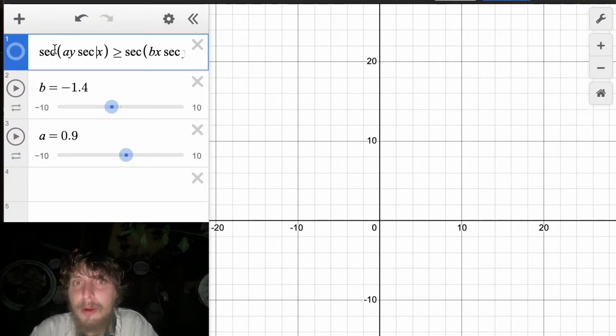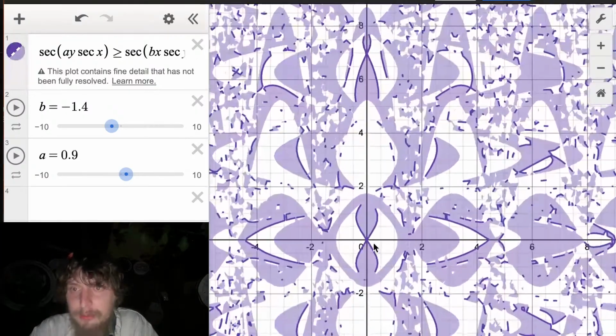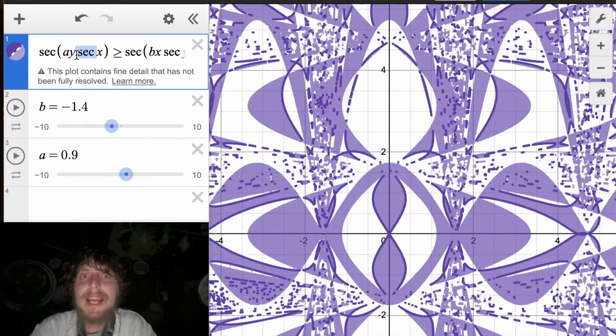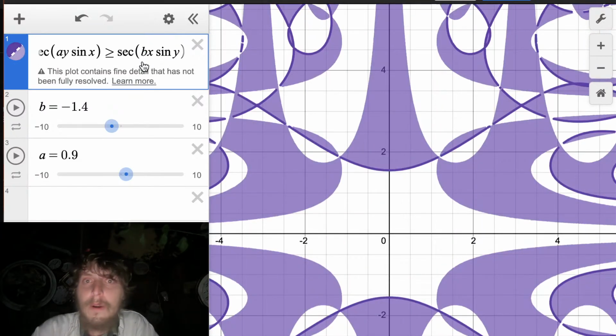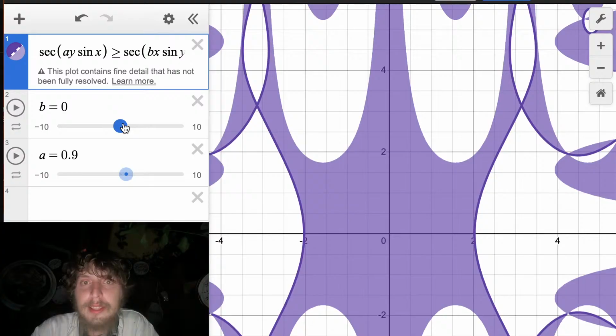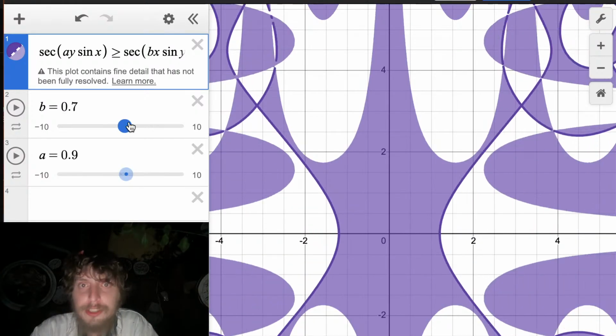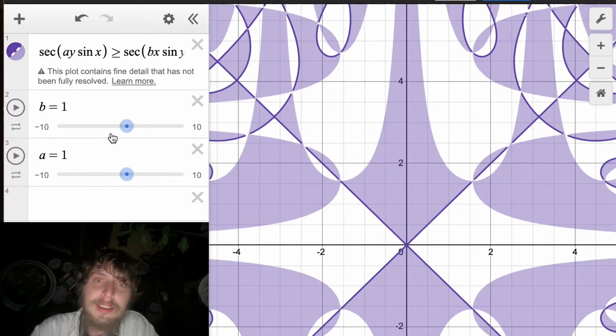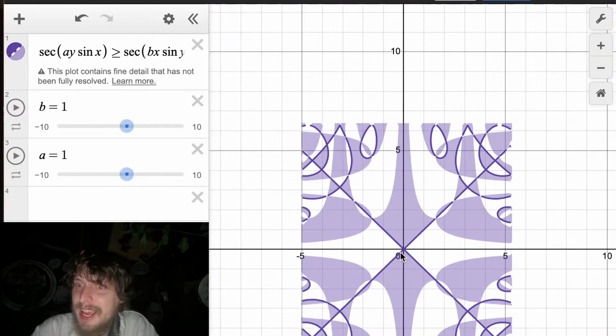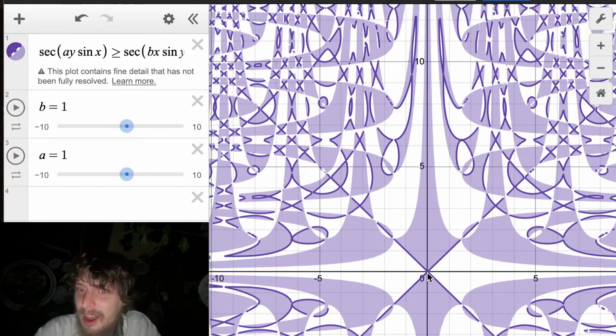I will come back to the comments in a moment, but I want to show some other variations of this. For example, mixing up, having different combinations of these was one thing I didn't show yet, where we have some of them as secant and some of them as sine, or things like that. And recall that when A and B are 1, it's like they don't exist because they're multiplicative right there, so that's usually the first state I'll look at. And when A and B are the same, but not 1, they will still maybe have a 4-way symmetry for some of these, not guaranteed. And when they're different, some symmetries remain, but some get lost.